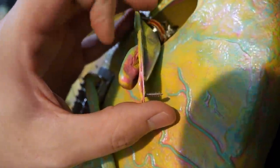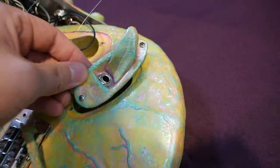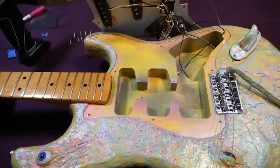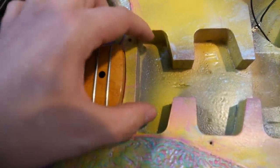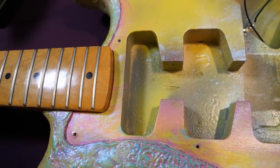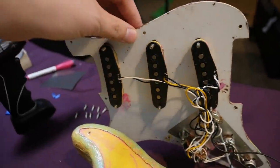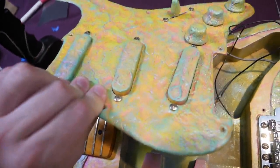I think he probably could have gotten away with leaving that as a more fleshy color and just put a little bit of green in it to show that it's decaying, but he just decided to match the rest of the guitar. But now we've got our pickup routes here. It looks like you could maybe fit a mini humbucker in there, but these other two are straight up full-size humbuckers. If somebody wanted to modify this guitar, all they'd really have to do is custom commission this artist to make new pickup covers for whatever you want in here.